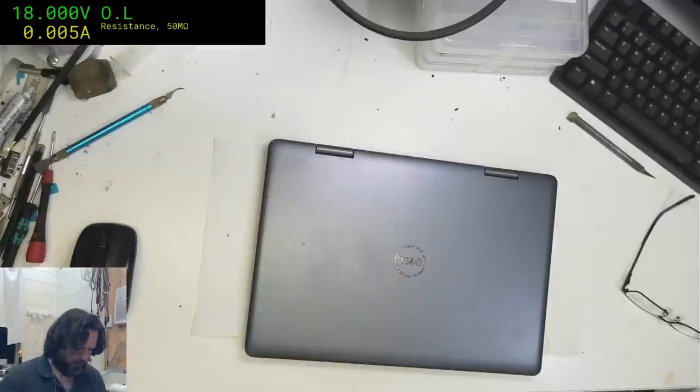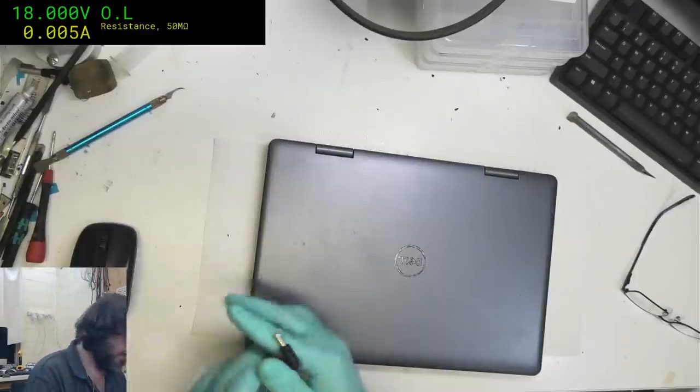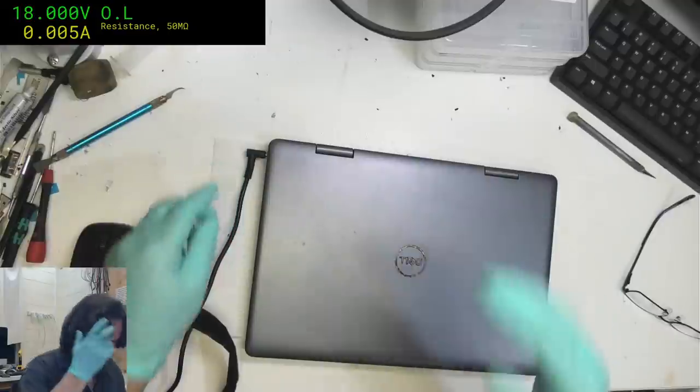Now, I just don't very often encounter the Dell gear anymore, at least not the newer ones. Pardon me. It's mostly HP and Toshiba and Acer and stuff like that.